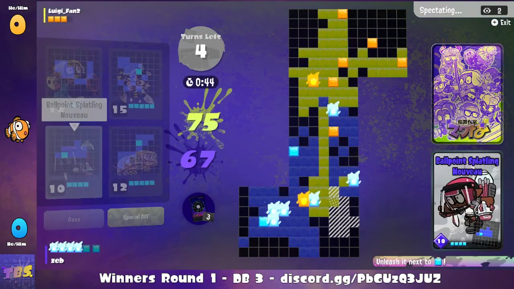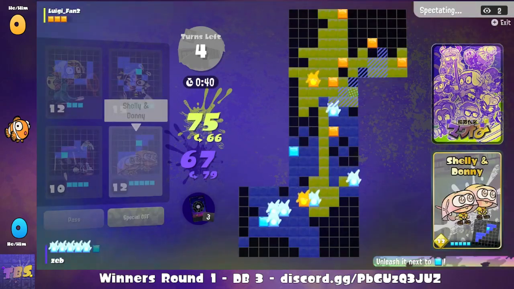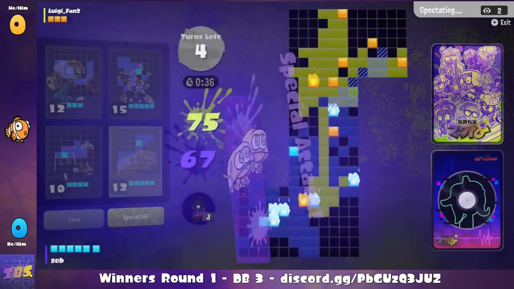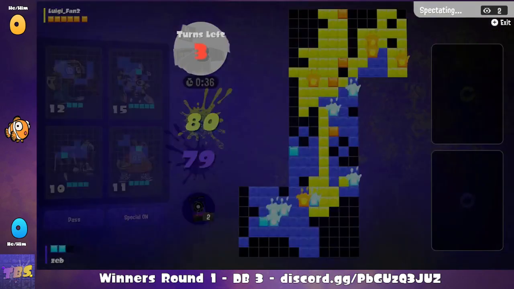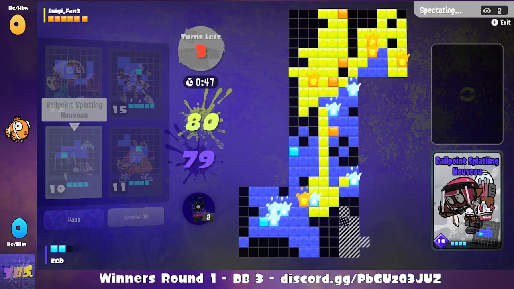Can he get in with the Ballpoint? Ooh, are we going to go with Shelly and Donnie? I like this plan. That might be a really good play to try to disrupt, but ooh, he got the Gnarly Eddie just in time to block it off. Yeah, he really needed to go for the Ink Vac just a turn before. But the match isn't over yet.